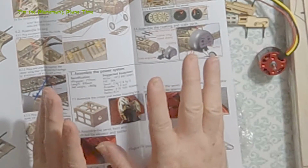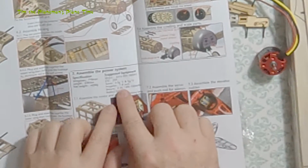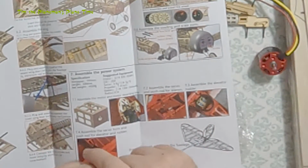A 7 to 8 inch prop. It doesn't specify the pitch of the prop, but I'm going to guess something like a 70-45 or an 80-30, and I will measure it. That's what I learned with the Sopwith Camel, is it's important to measure the thrust, so I'll be doing that too. Greater than 3-channel radio.